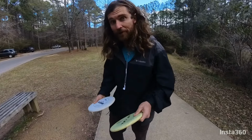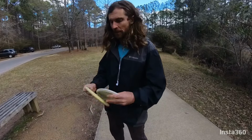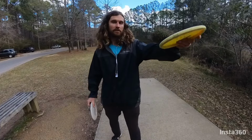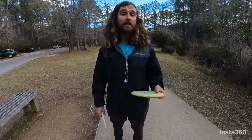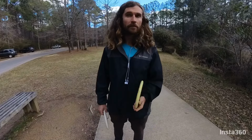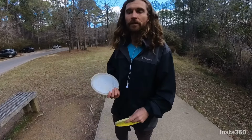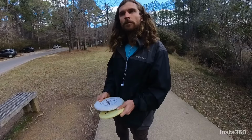If I can get a putter there, I'll be pretty happy about it. This PA3 I used a lot. I got my first lefty win putting, lefty putting. I didn't do the whole tournament left-handed, but I did putt the tournament left-handed. I got my first lefty putting win using this as a putting putter, which is cool.